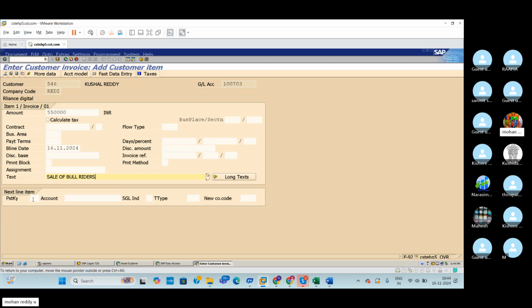Basically the asset selling posting key is 75, but this is the sales part, means sales. For the sale purpose, I just selected posting key 50. Here only it is important, you just understand that the posting key is 50.